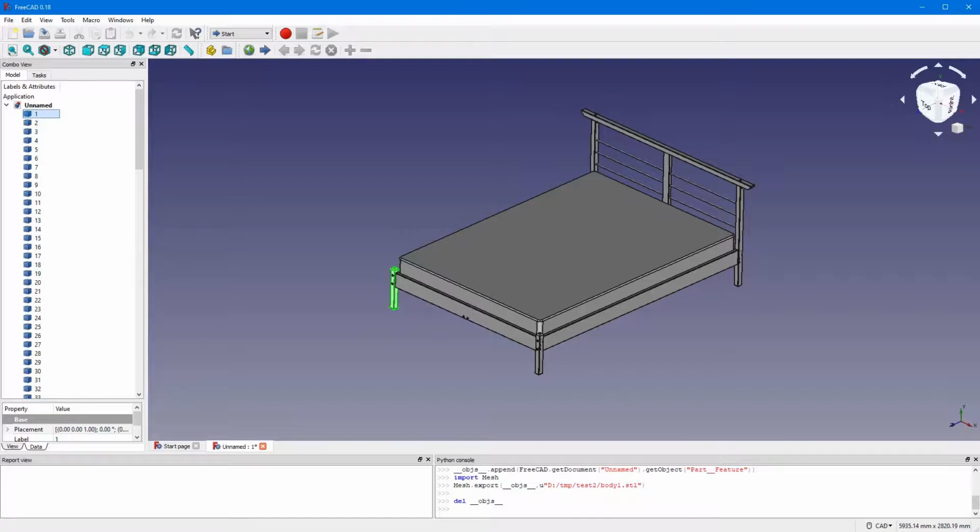Of course, one can highlight all volumes and export them into a single STL file. Technically this works, but then the whole model will be handled as a single volume. That means we couldn't distinguish between the mattress, the slats, or the side rails. Then we couldn't explode it, couldn't assign different colors for the different volumes, etc. So I have to export each volume into a separate STL file.